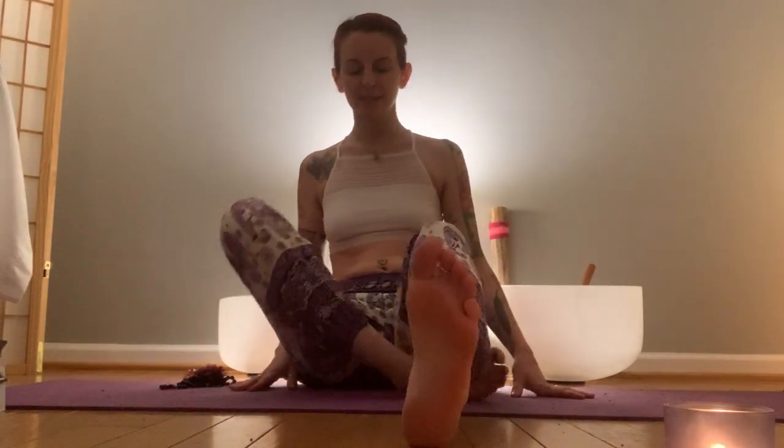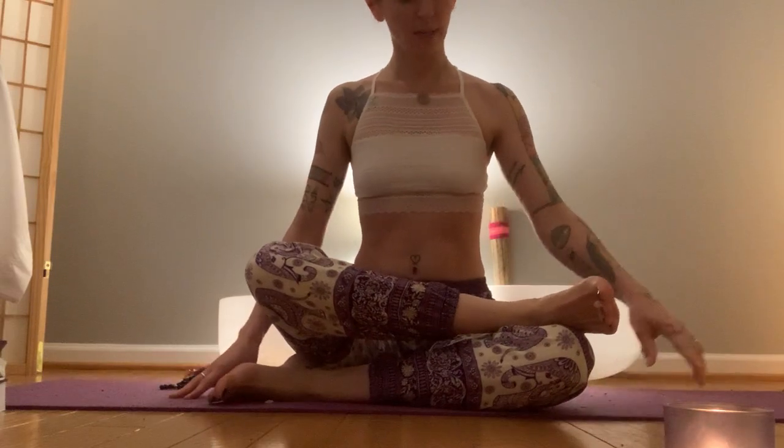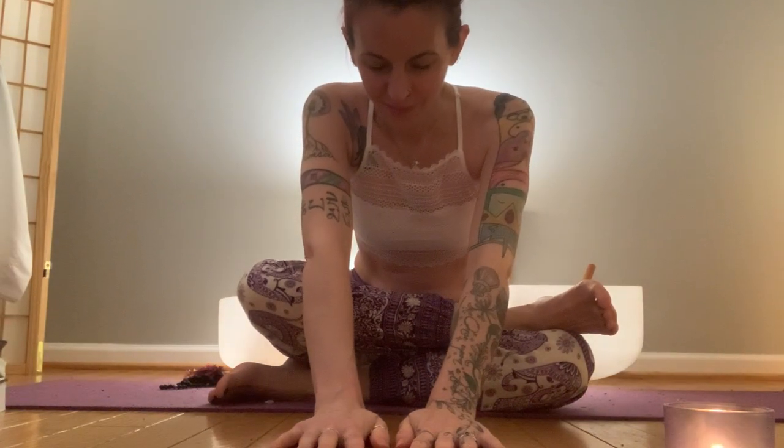Then we'll fold the legs in again. So find if you're in Sukhasana or in shoelace, or if you're taking fire logs. They're all right. None of them are the correct and none of them are the incorrect. Just find your legs in the shape that's going to work the best for you. Inhale and exhale as you fold forward, finding that edge on the next side. You already know what to do because we just did it on the other leg.